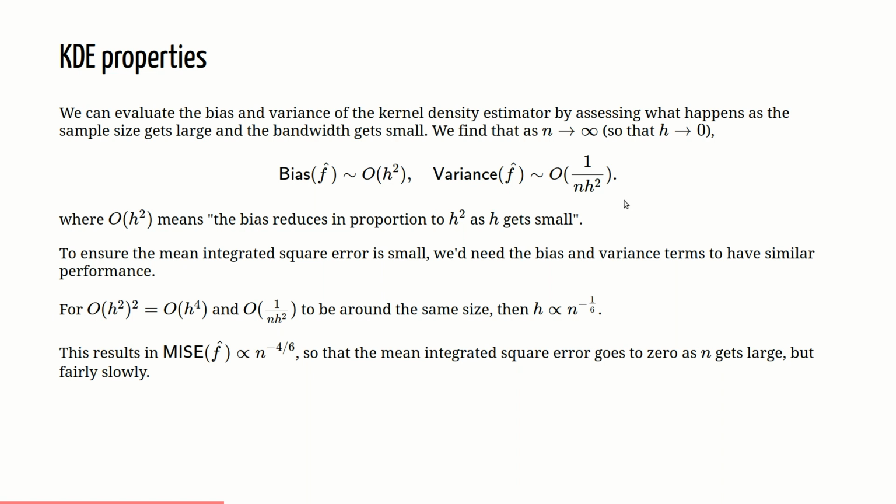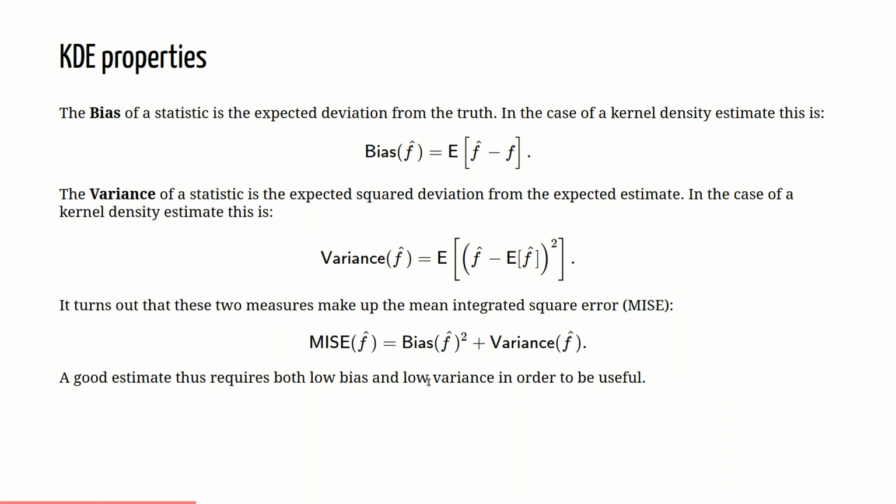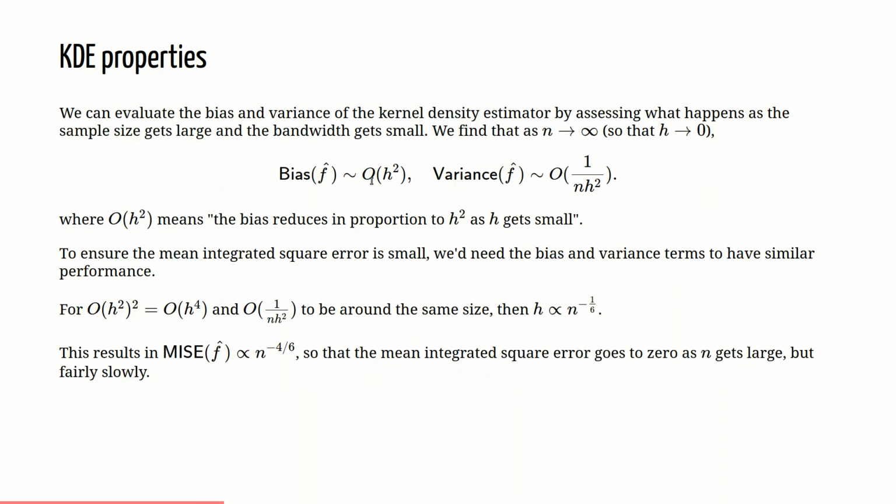They'll be different, right, because the underlying samples are different. And so you'll have massive variance, but each of those spikes, on average, is going to be really good, because it's going to have low bias. Okay, so you remember that the mean integrated square error was the bias squared plus the variance. So essentially that's going to be of order h to the 4, h squared, and plus this.